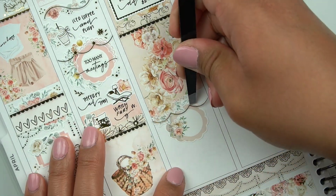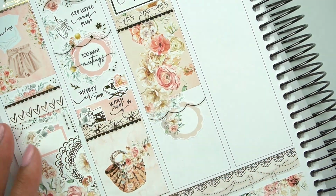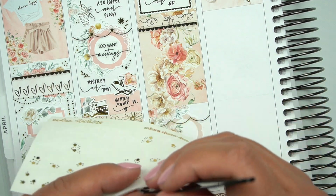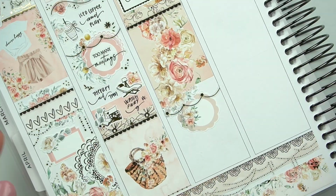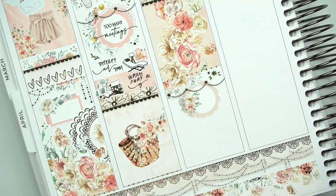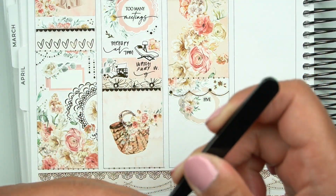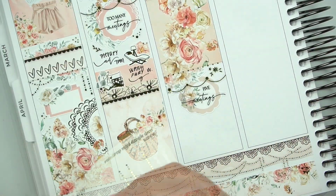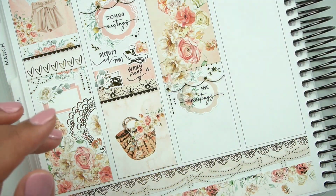Okay, so I took the trick from Lauren and I just used a whited out scallop box and I put it over one of the busier boxes that came with the kit. And so I can actually see my handwriting. I do love that Panda Bird Design. She has very intricate and patterned and beautiful boxes. Although at times they are a little bit busy, I think a really great way to go around that is to just use a white box over it, like what Lauren does. And like I said, I got that trick from her, so I still love that there's the pattern and all the colors in the background because it helps it pop a little bit, you know?